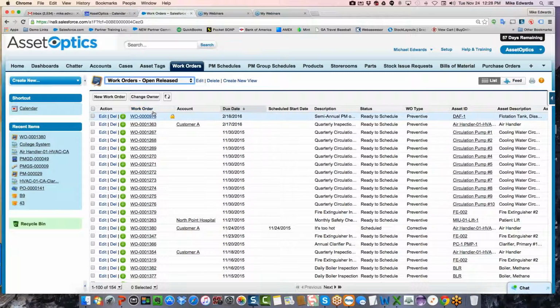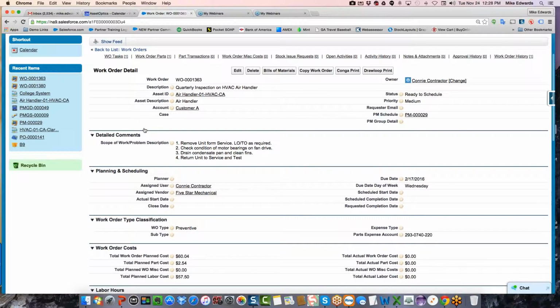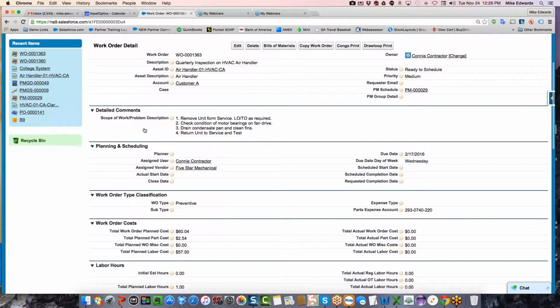So when a user has a list, they can quickly just click on the link, and it takes them to that underlying document or work order in this case.